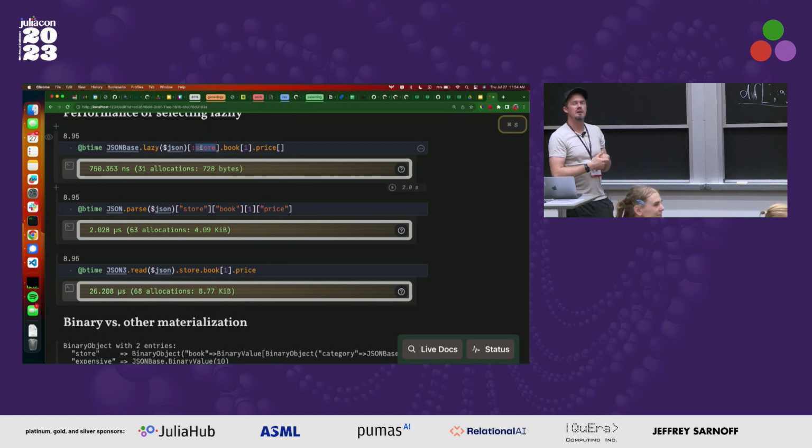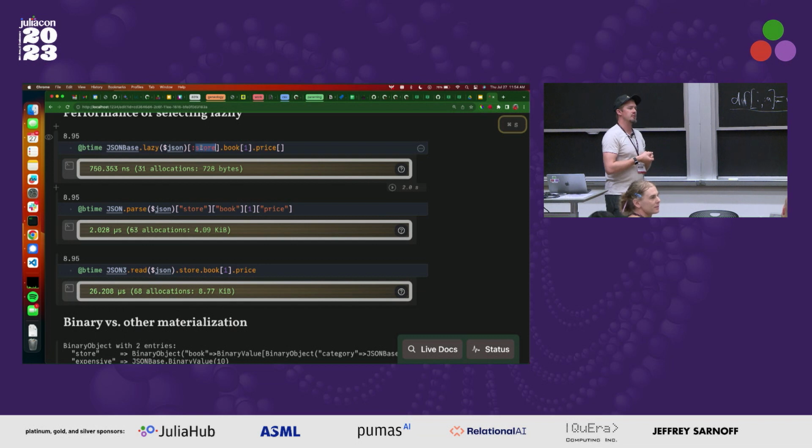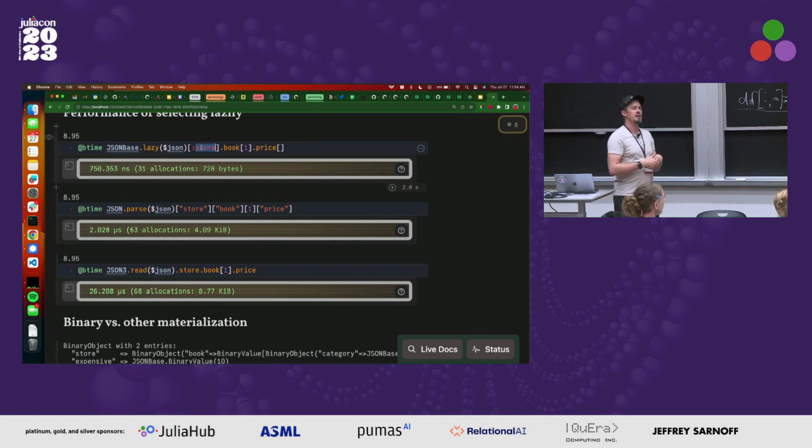Kind of piggybacking on that, is there any in-place materialization as it actually goes through? Like I have to pass this lazy value to different functions if it's going to be used twice. Nope, no in-place materialization. So if you're doing repeated queries, you're repeatedly parsing the same stuff over and over. So if you wanted, you could extract maybe a deeply nested thing, and then you could query just on that.